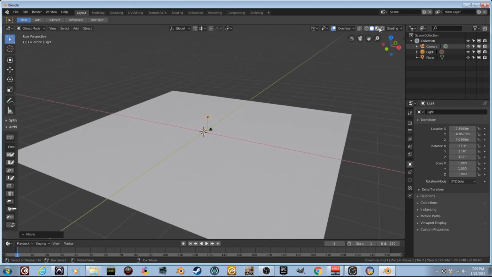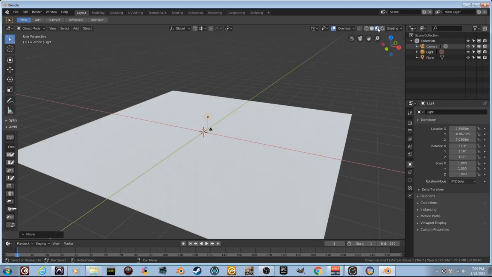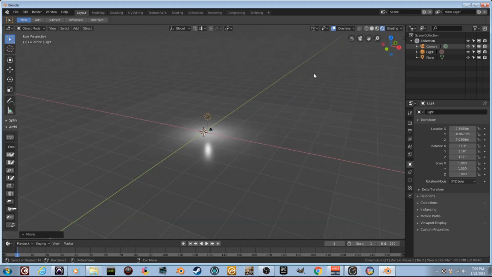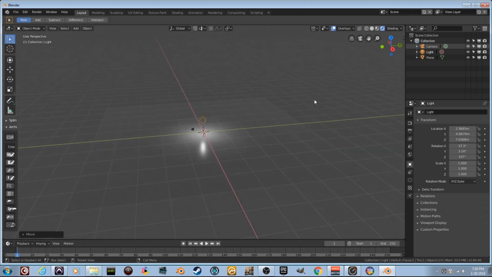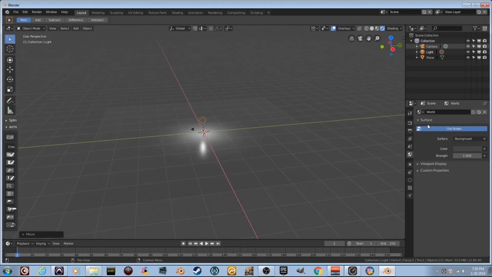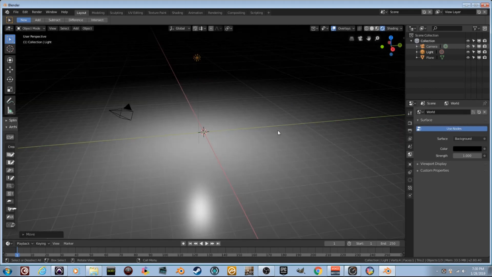Now check it out. You've got your different modes up here in the right-hand corner of the screen. You've got wireframe mode, not a lot of wires there. You've got the texture mode, but then you've got Eevee. You see a little light? Check this out. This little world tab right here has the background color. Go to the color, I'm going to change it to black. Boom, now I've got my light bulb in there, all chilling.